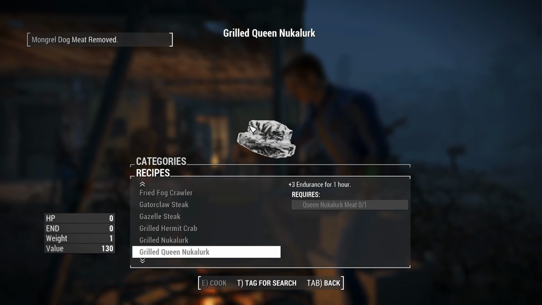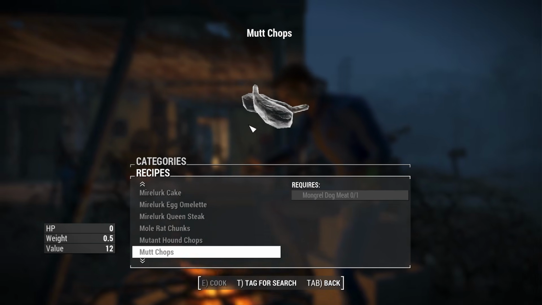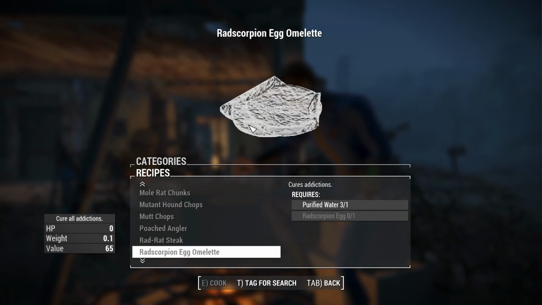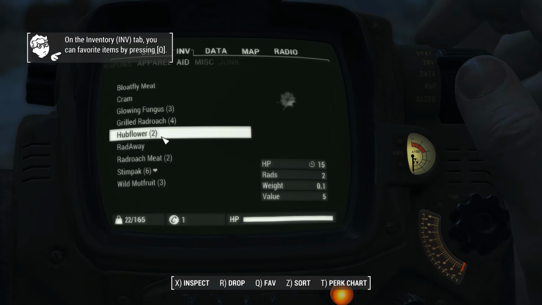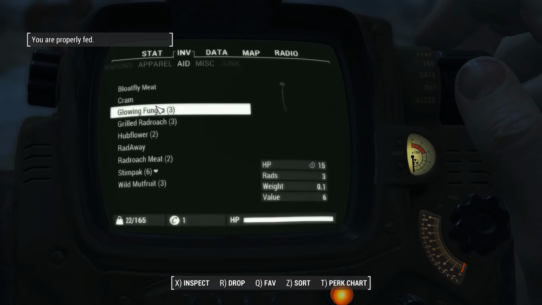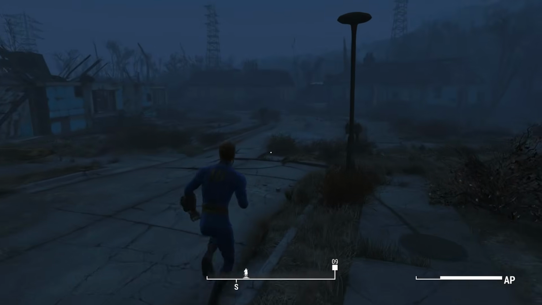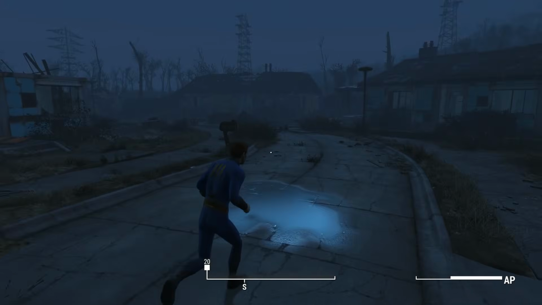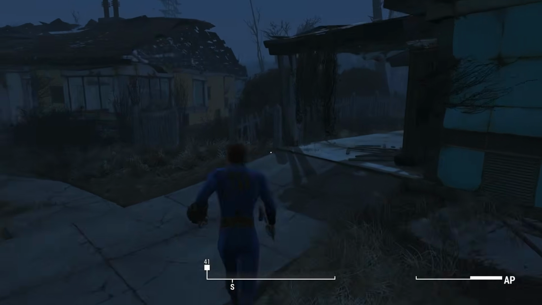And any food that I'm going to eat pretty much is all going to have to be cooked from now on, just so I can avoid the rads. So that's fun. Let's eat some mud chops. And eat some radroach. And now we're back to being properly fed. So I've got the cooking station now. Next up, what I want to get is on the other side over here. Also want to just place that close to where I'm at.